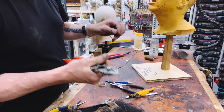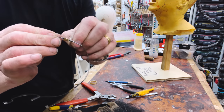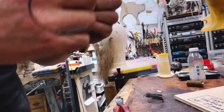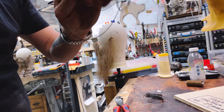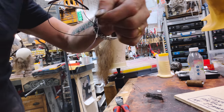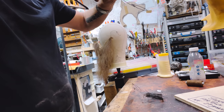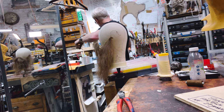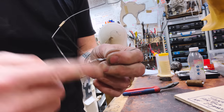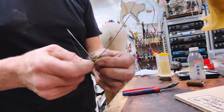What happens with the crimping is the brass is much softer than the steel, so the crimper ends up smooshing the brass around the steel in a way that's very positive as a grab. That one's good, but this one is awful. Hold on. All right, I feel good about that. That's not going anywhere. I've got a positive grabber on the outside and all of this will be hidden. This one is nice. That crimp is really good.